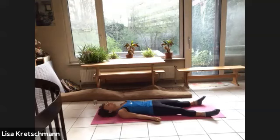Slowly start moving your fingers and your toes. Bringing your attention back into the room. Sensing the space you're lying in. And starting to feel your body lying on this mat.